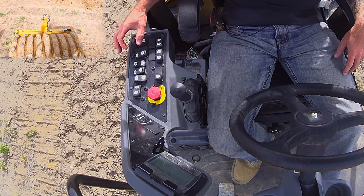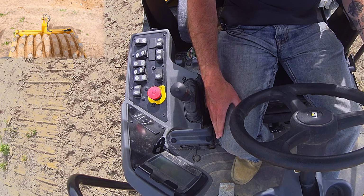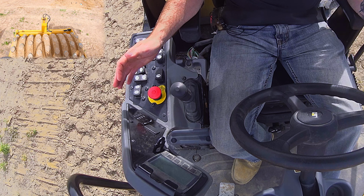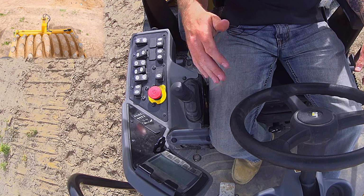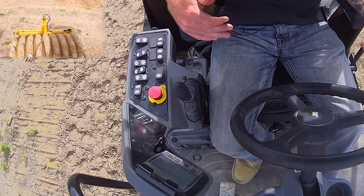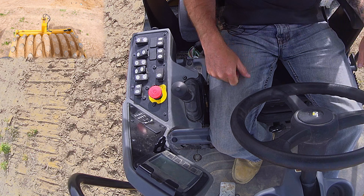The next thing we have is what's called your amplitude selection. There are two settings on most rollers. This is a dirt sheep's foot roller, so it doesn't have the other setting, which we'll talk about in a second. I know I'm kind of all over the place. Amplitude is how hard it hits. On rollers, you will have a low amplitude and a high amplitude. One is gonna hit really hard, and one of them is gonna hit a little bit lighter.